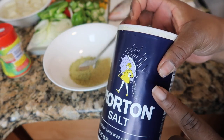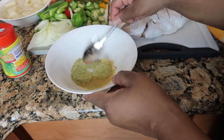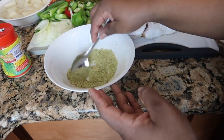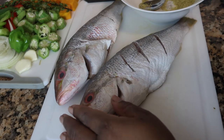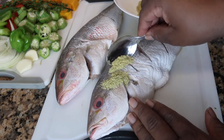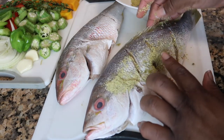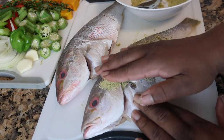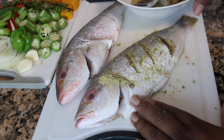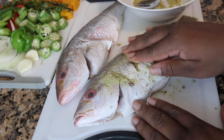You wanna be careful with your seasoning because you don't want your fish to be too salty. As for me, I don't like salt, so I'm not even gonna use a lot of this. Now when it goes in the pan, I'm gonna taste it and see if it needs salt - I'll add it then. But I'm not gonna add it right now, because these seasonings have a lot of sodium. So for our fish, I'm just gonna take my fingers - or you can take a spoon, however bougie you wanna be. Be careful though, these parts of the fish will cut you - I'm telling you that based off of experience. And just lather the seasoning over the fish.